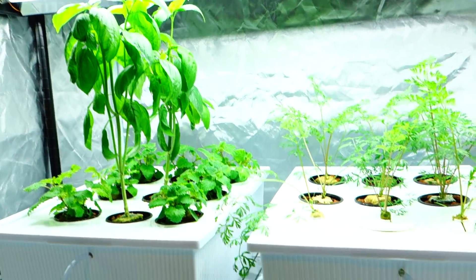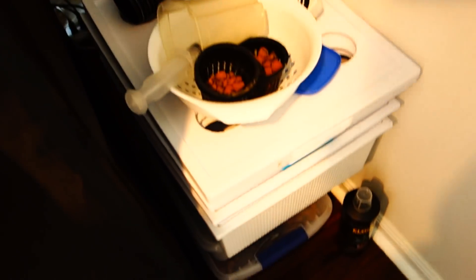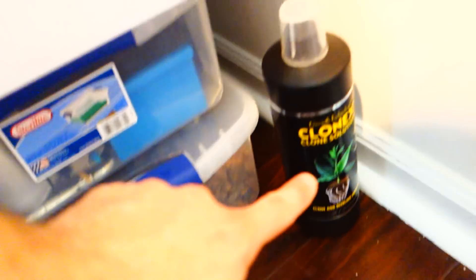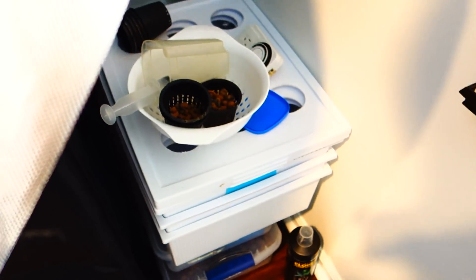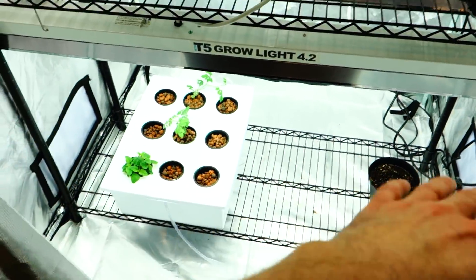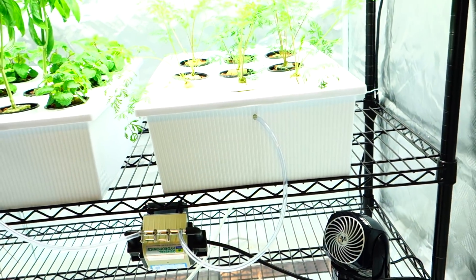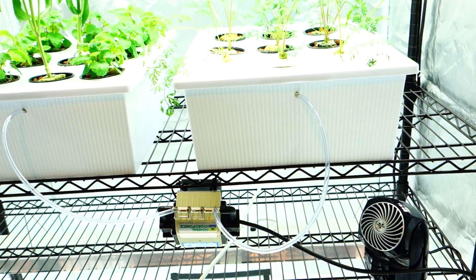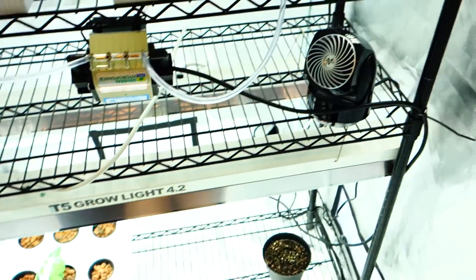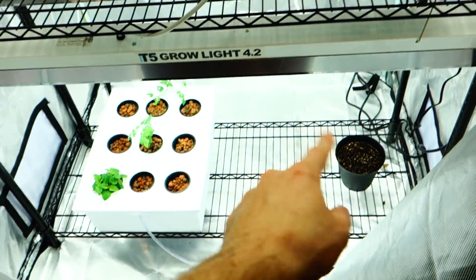I don't even know why, but I have no lettuce growing right now. I have three reservoirs that can be used. I could probably do one here and two there — that's my original setup, three across each tier. Probably this upcoming week I could set up three variations of lettuce — one variation up here and two variations here.